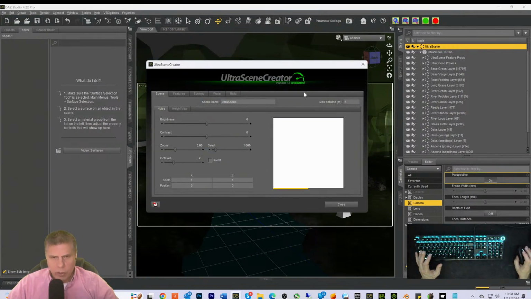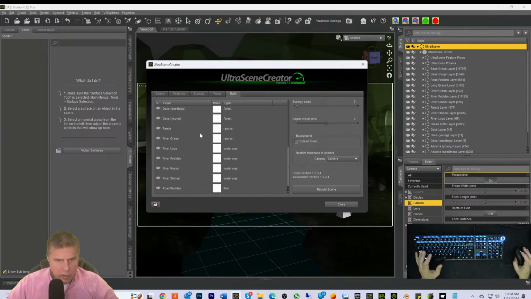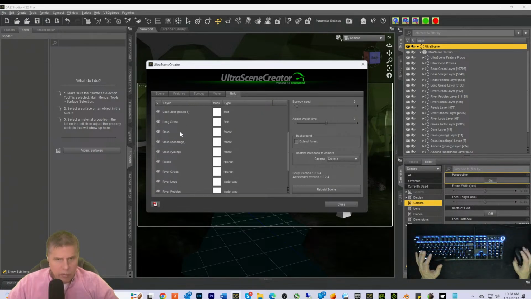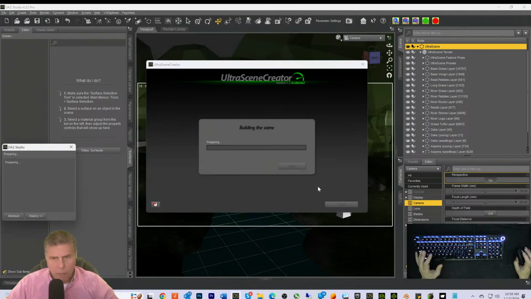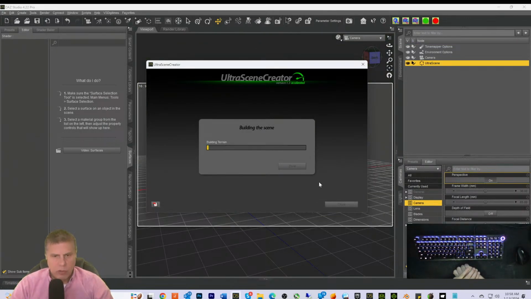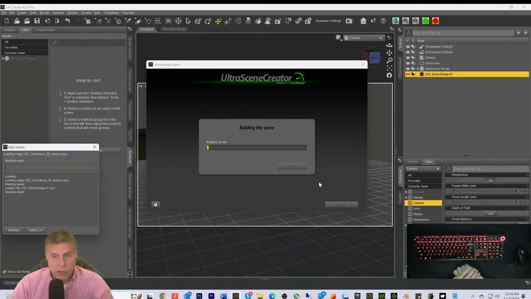Ultra Scenery Creator. And Aspens Young. Let's see. Road Pebbles, River Logs, Oaks. Was that Oaks? Yeah, let's get rid of the Oaks. They may be the ones taking up all the space. I want to be able to see the sky a little bit.